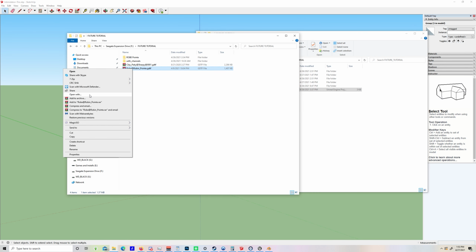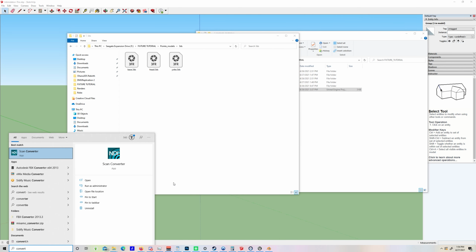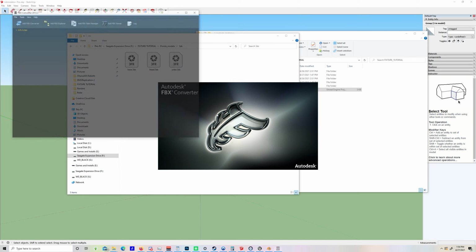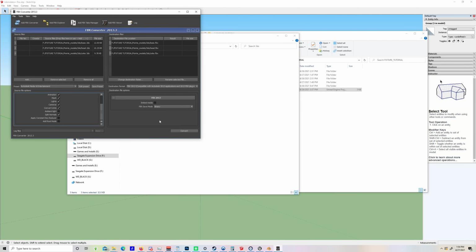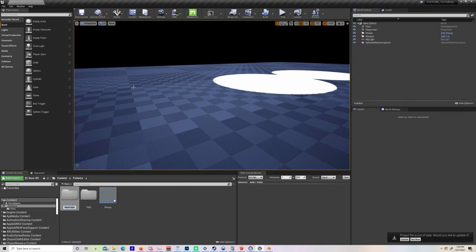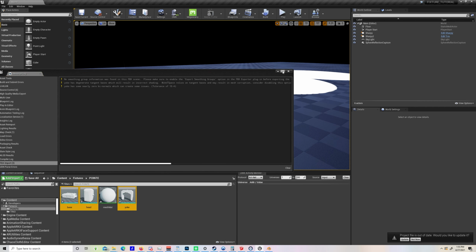You can open a GDTF with your favorite zip file opening program, and you can extract the model folders contained therein. Unreal doesn't directly take 3ds files, but the free converter you can find online will make them into easily imported FBX files. Make a folder for our new point light and import those with your preferred settings. You'll probably get some errors. If that's your sort of thing, feel free to look into that and fix it.